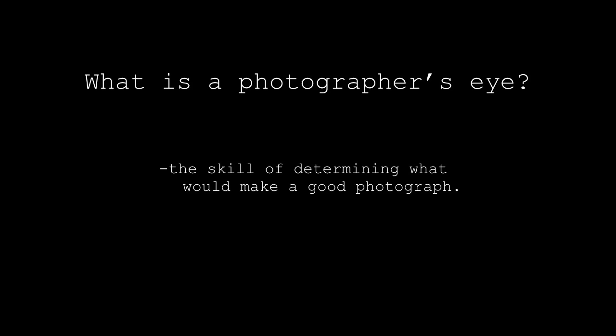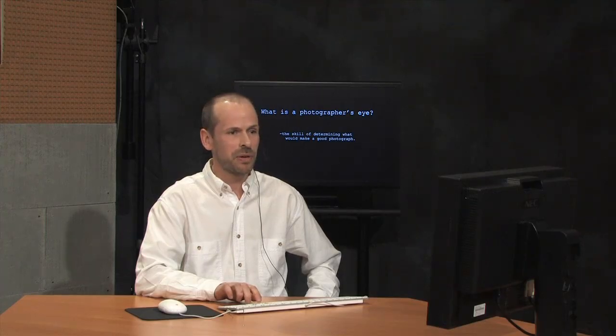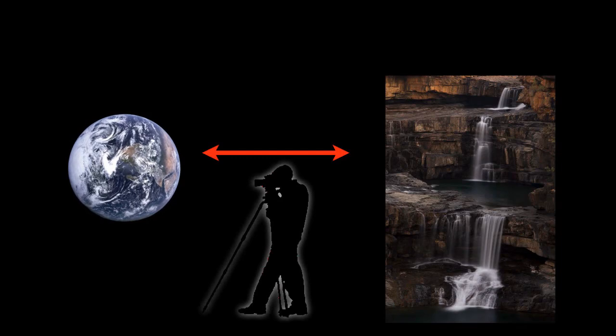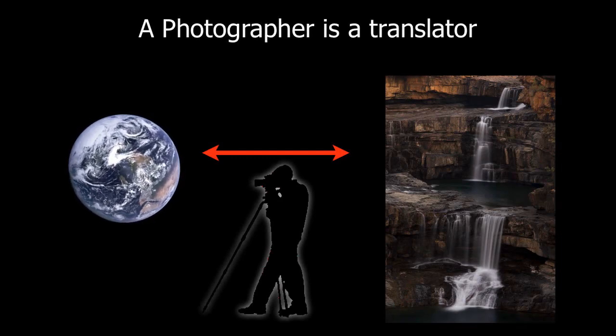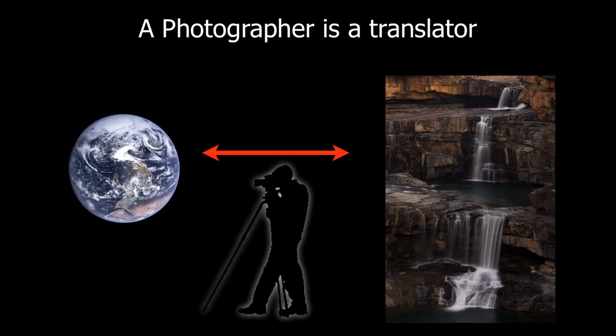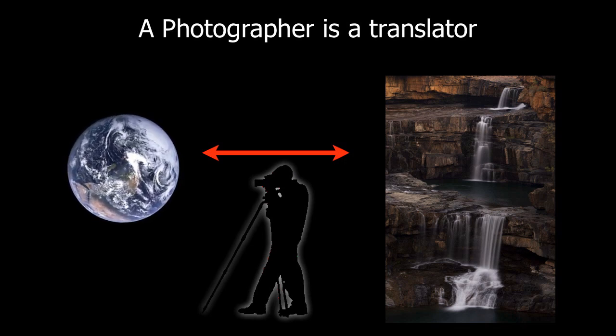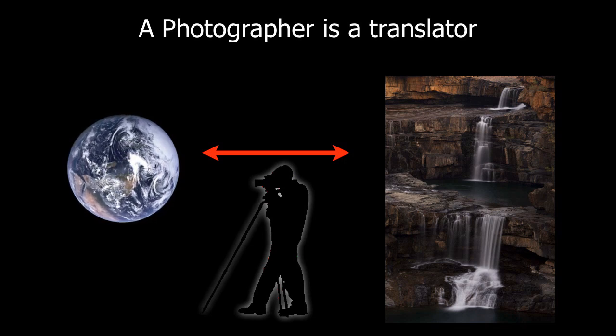And surprise, surprise, not everything makes a good photograph, okay? And an experienced photographer will be able to look around and quickly decide whether it's worth taking a picture of or not. And so I see it, a photographer's role is really in looking at the world and becoming a translator and deciding what's going to make a good photograph. You shouldn't waste your time trying to take pictures of something that just isn't going to come out. It's better for you to move on and find something that will turn out.